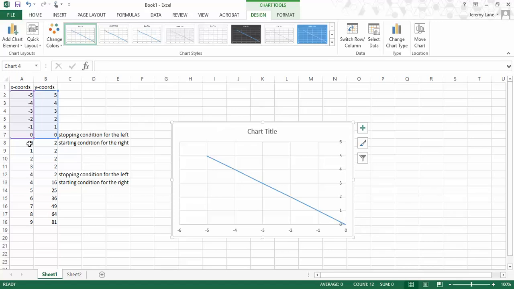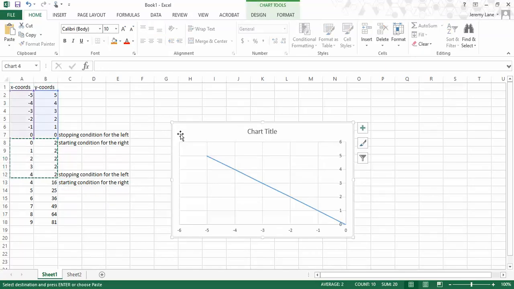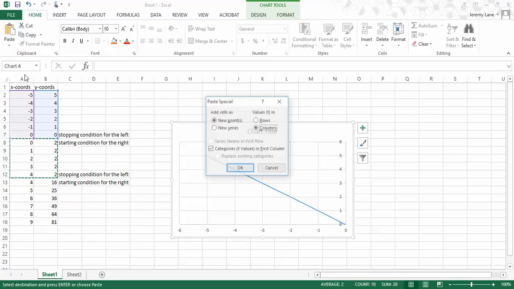When I go over to the starting condition for the right, for the next set of points, I highlight all of that and go down to the next stopping condition for the left. I do a Control-C to copy those numbers. I select the graph, and under the Home tab, I go to Paste and Paste Special. This brings up this window. I want to add the cells as a new series.